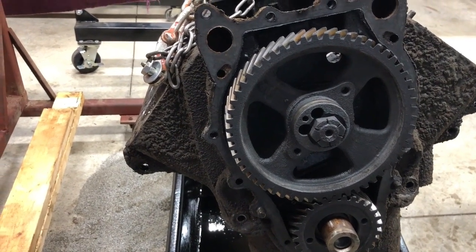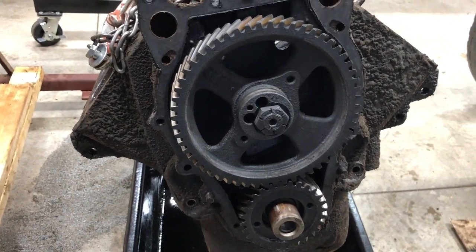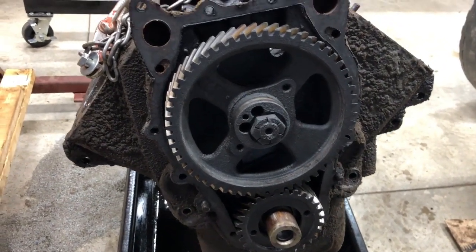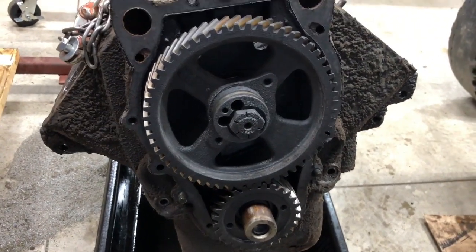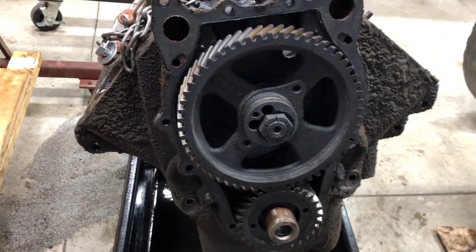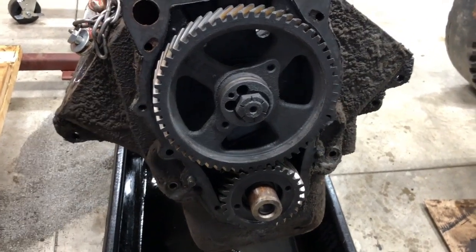The cam is turning opposite the crank. I don't know. I gotta call my buddy Vic and have him come out and tell me some stuff on this, but still can't get it to turn over. So I'm gonna roll it over. We'll pull the pan off, see what we got.